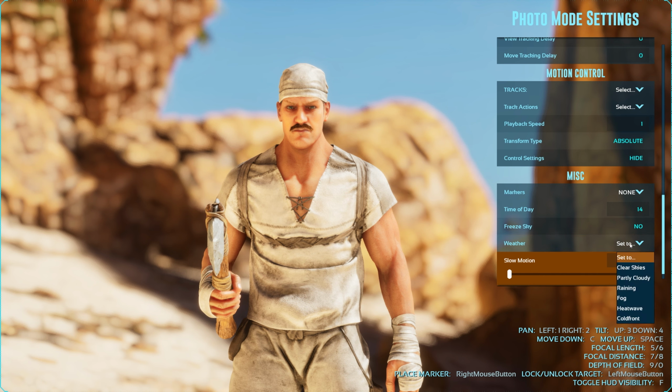Weather. Now, the weather section here, you're able to actually adjust the weather in your shot. Normally, if you want the best lighting, you kind of want clear skies, but if you want a really rainy shot, a fog shot, a heatwave shot, or a cold front, you can play with that and it will automatically change the weather for you.